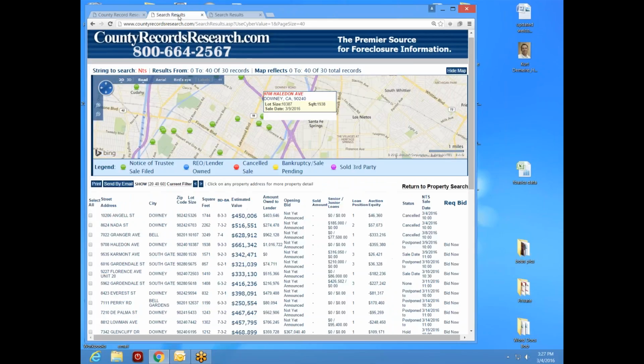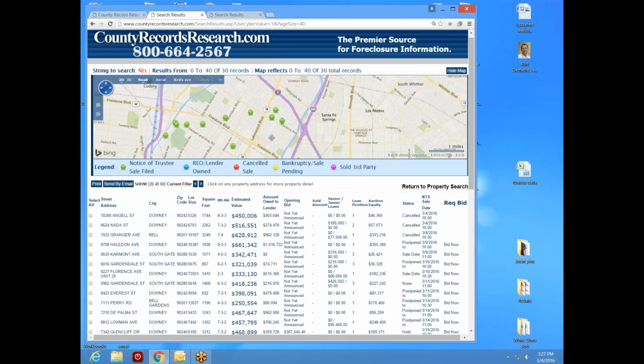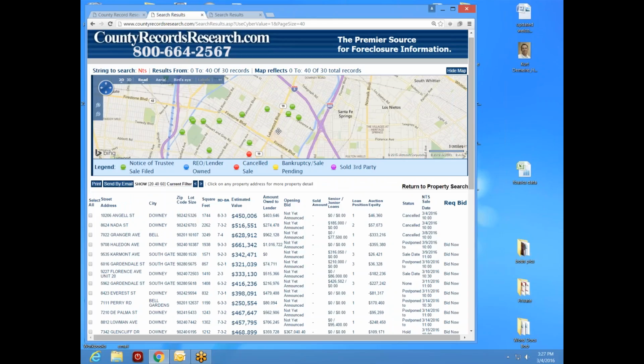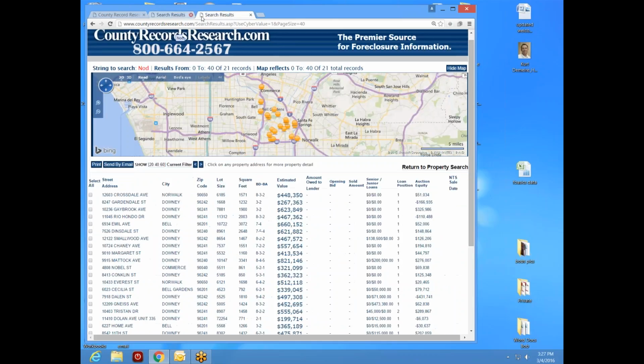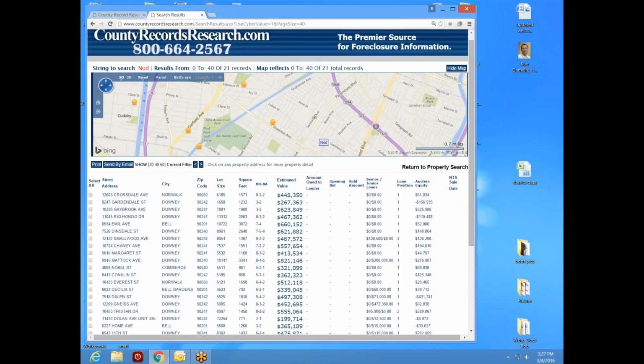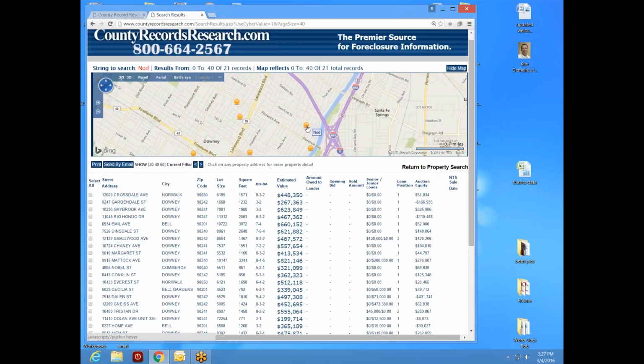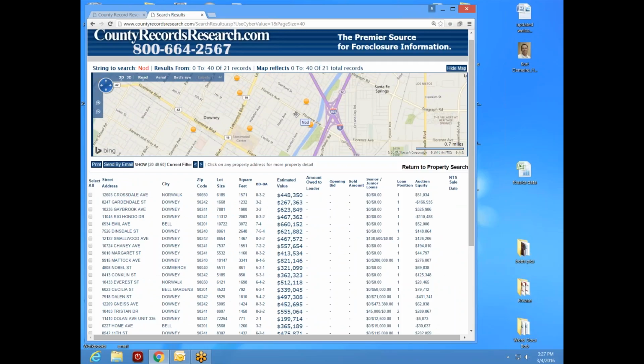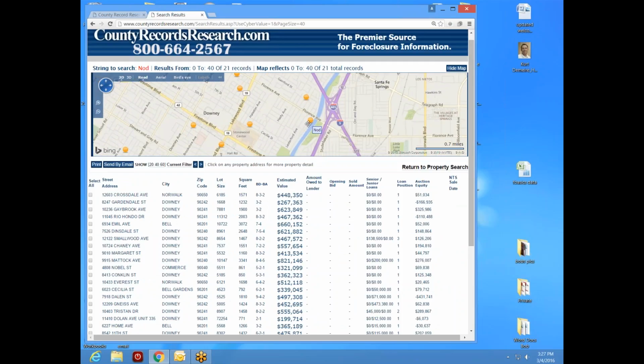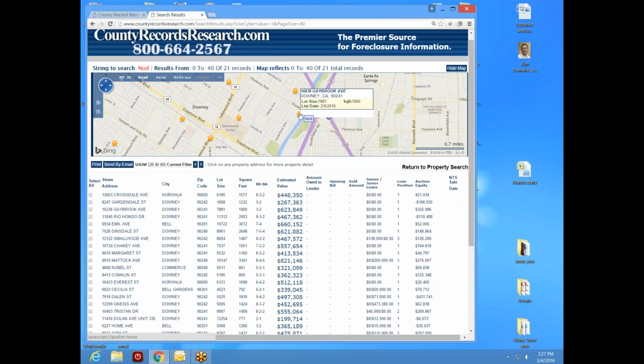Now, I can go right back to my search results. We just looked at that property. Wonder if there's any other ones that are in the same neck of the woods. I really like this area here of North Downey, and I've kind of exhausted my options with my sale notices, so I'm going to close that record out. Let's see if there's any here that I can look at, and here's one. Oh, there we go. Back to Maddock Avenue. Forget that one. I'm going to look at this one over here. Here's one on Gaybrook. You know what that is? That's a Happy River.